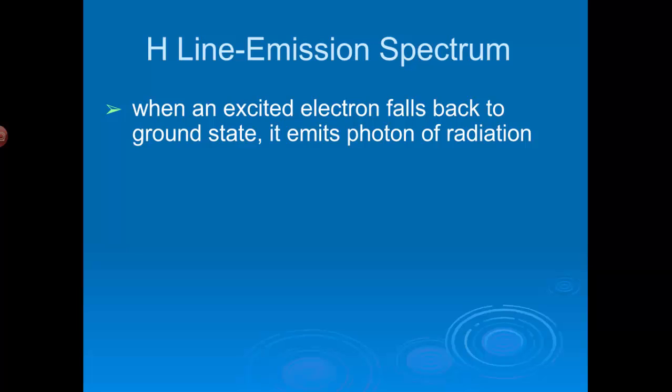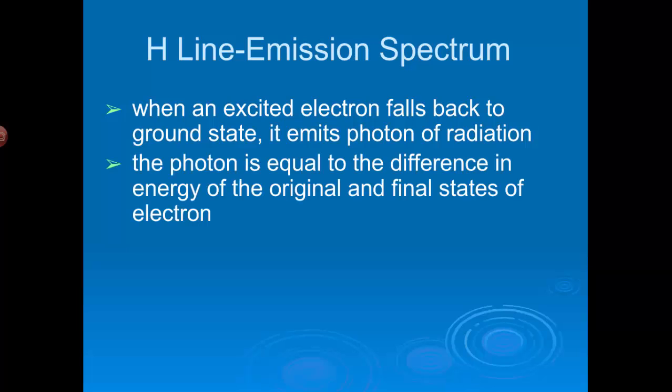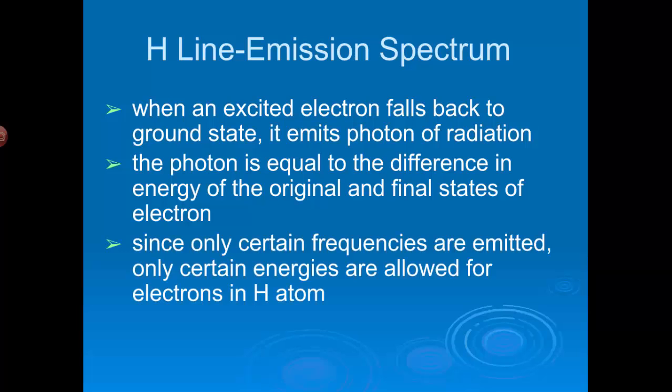Okay? It doesn't like to be there, so it comes back to the nucleus and it gives off a photon. The energy of that photon is equal to the difference in energy from its initial and final state. So the amount of energy that the photon has, which we can easily calculate if we know its wavelength, is equal to the amount of energy that that electron absorbed in the first place to jump. Okay? Now, for hydrogen, only certain wavelengths, certain colors were emitted. Right? That means that the hydrogen's electron is only able to jump to certain distances. That's what that means.